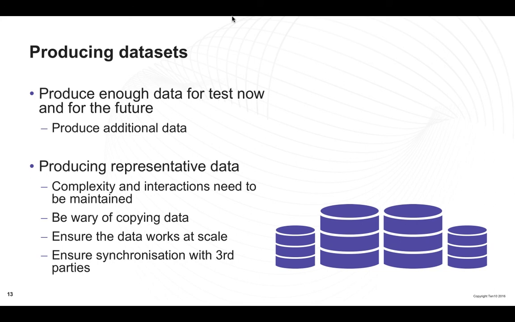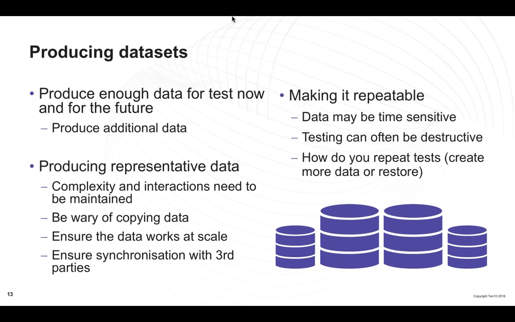The other point here, you need to ensure that that data works at scale. There's nothing more frustrating than getting halfway through a performance test and finding that the data that you have or that you've fabricated doesn't work, i.e. the application just starts throwing errors all over the place and you find yourself having to abort the test. It's very, very important that you check the integrity of that data and ensure that it works.